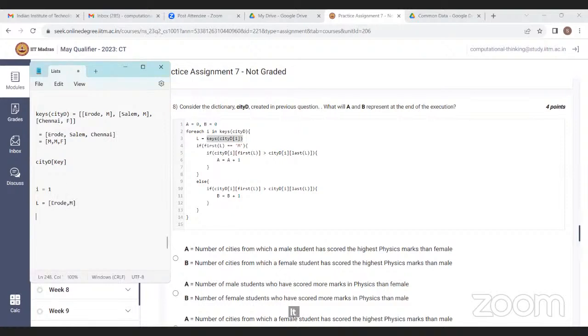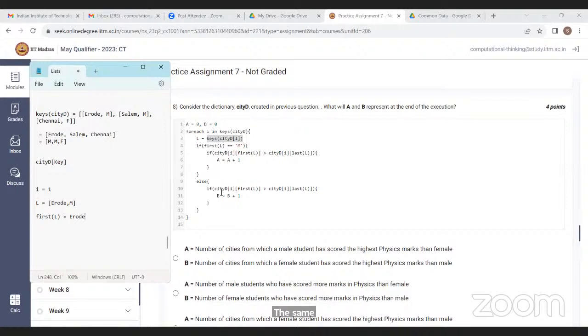Okay. So what is the first of L? Erode. Can it go to the next and check whether it is M? Not possible, right? So if first of L is equal to M, it is not going in, right? We are not even thinking about this at all. If that is the case, then we enter the if flow, otherwise we enter the else flow.